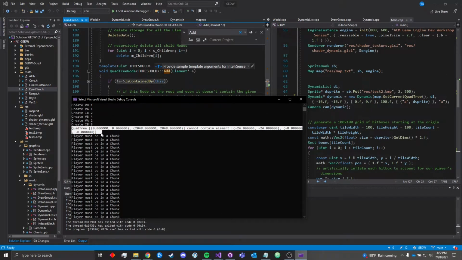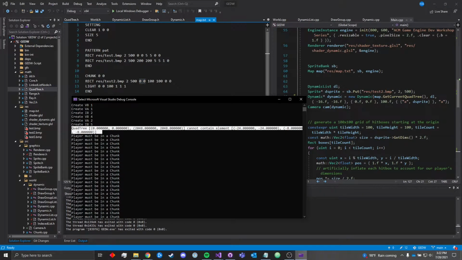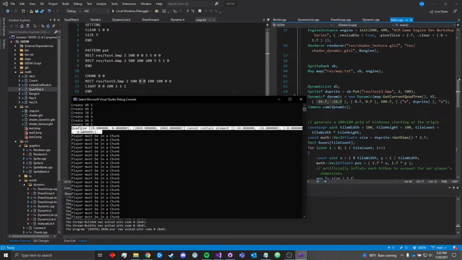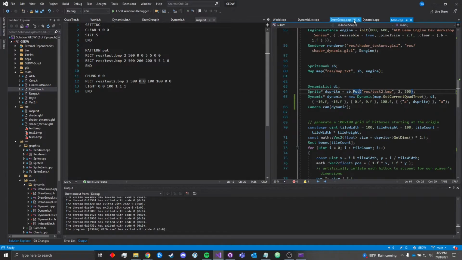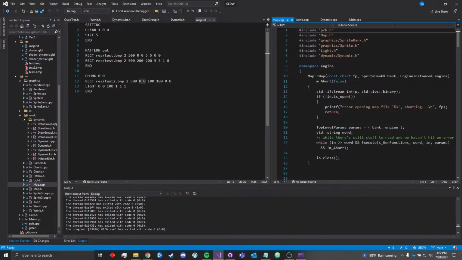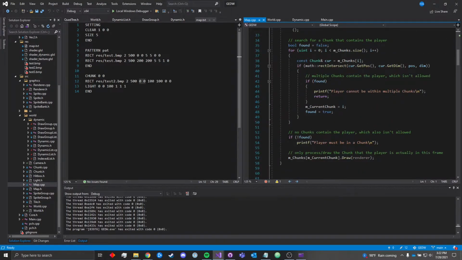And what's happening here is our Quadtree is being constructed to control the region defined by our map. And our map, all the data there, starts at 0, 0, and goes to, well, in this case, 2048, whatever, power of 2. But our player is being put at -16, -16, just so it's sort of out of the way. And so that's why you're getting that error. And then player must be in a chunk is part of the map update that we made last time, which actually handles drawing only one chunk at a time. But in this case, we have the same problem where the chunk coordinates are specified from 0, 0 onto some positive thing, but our player's negative.